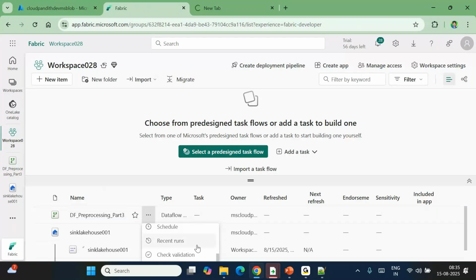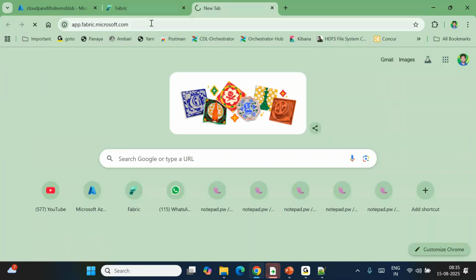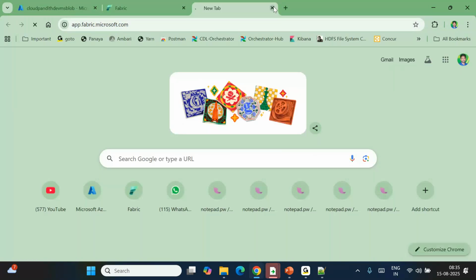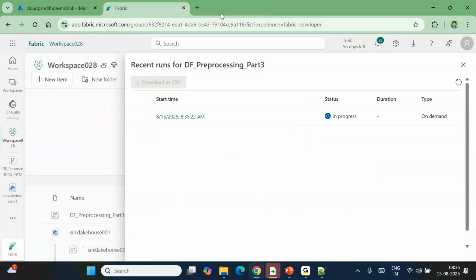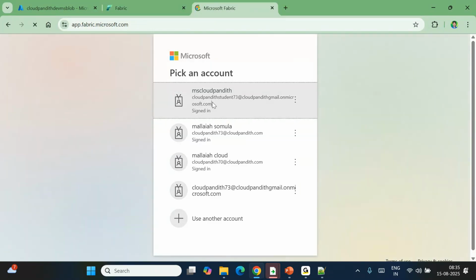Click on the recent runs. Now I don't know why it is taking this much time. It is going to the new tab. So it is in progress, but I want to see whether tables are getting created in the lakehouse or not. Let's see.